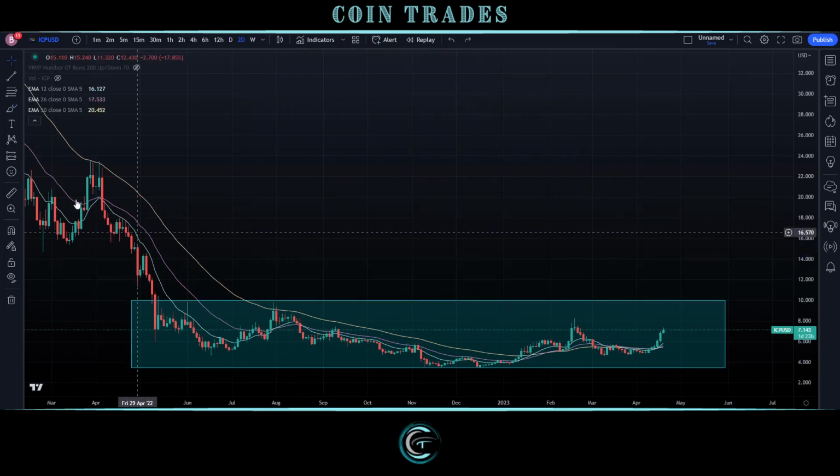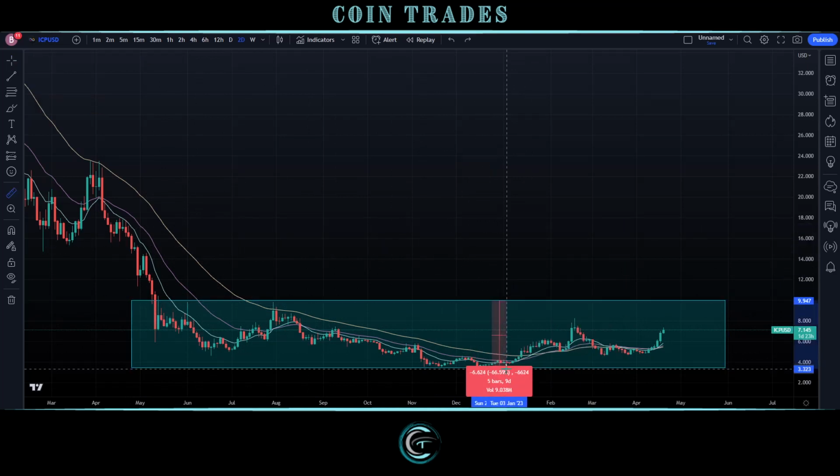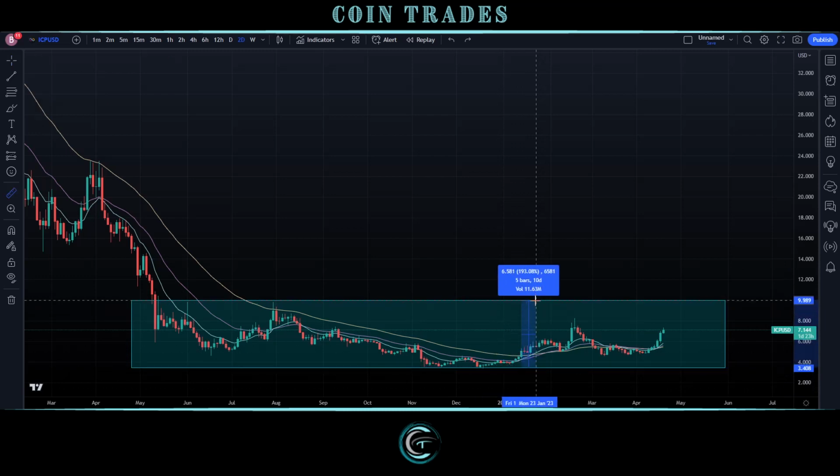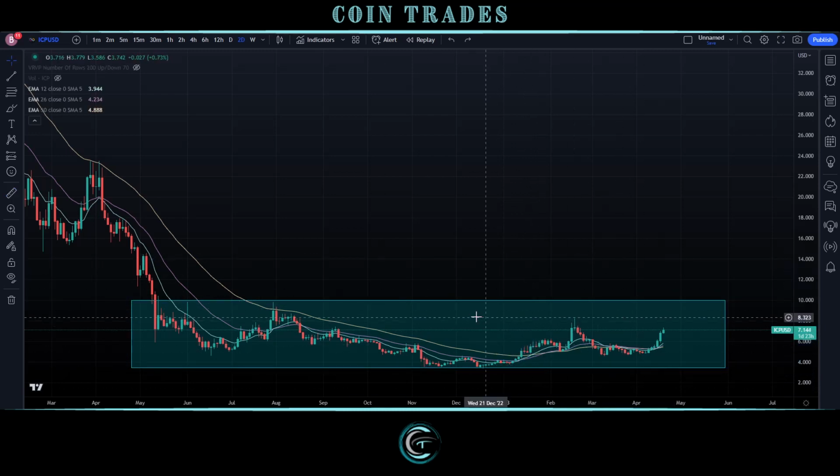But yes, you can just see this overall huge, massive zone that Internet Computer has been sitting in since May of 2022. So for almost a 2-year period that we have been looking at, just sitting mostly more or less sideways, obviously in this very big zone. So from the downside, actually is going to be about 67%. From the bottom to the high, we're looking at about 200%. So definitely a pretty wide zone.